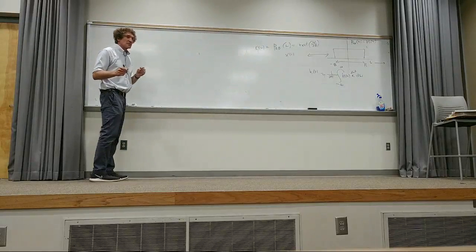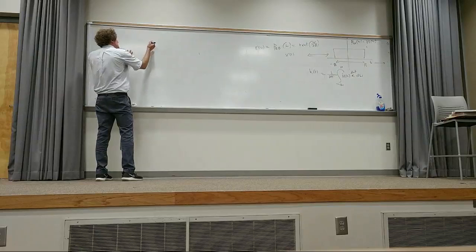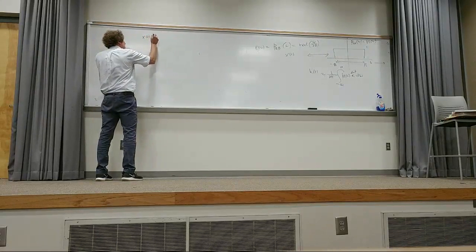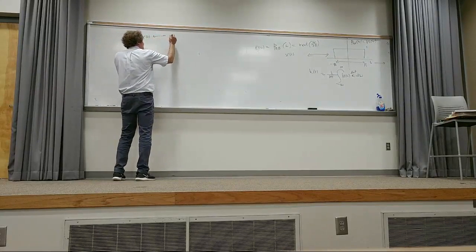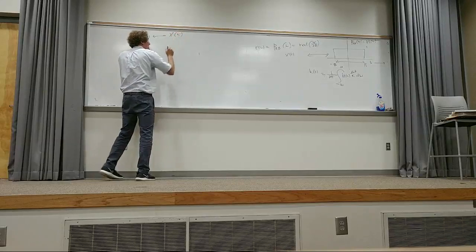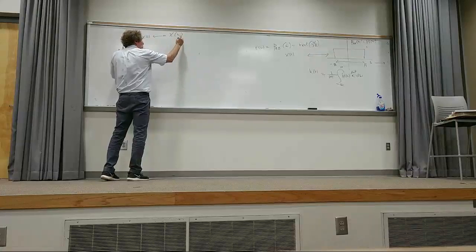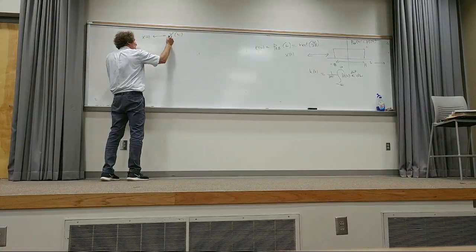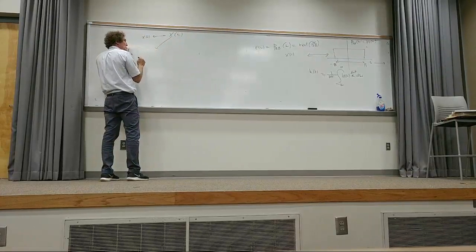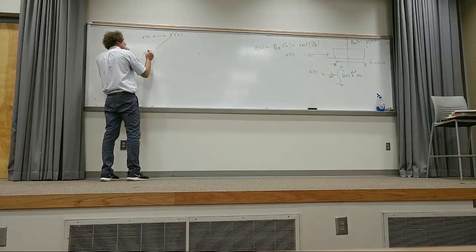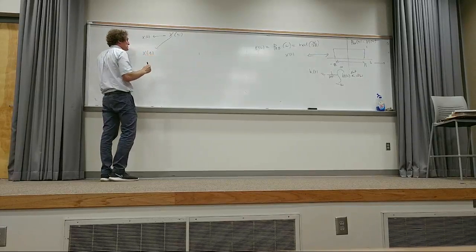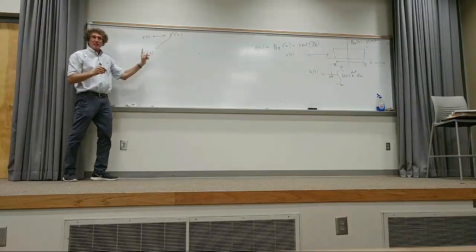What you could do, if you use reciprocity, let me show you the power of reciprocity. Reciprocity says if I have x of t, and I know it renders me capital X of omega, we know that transform pair, then if we take the mathematical form of x of omega over to the time domain, replace omega with t, if that's a pulse, this is a pulse.